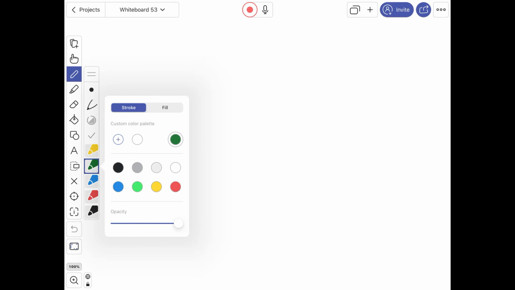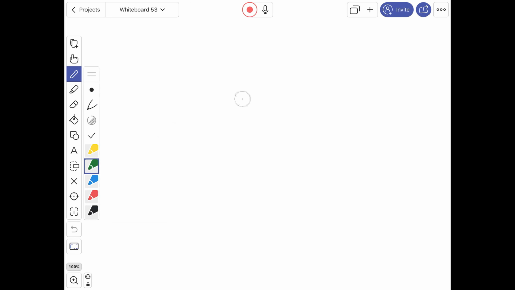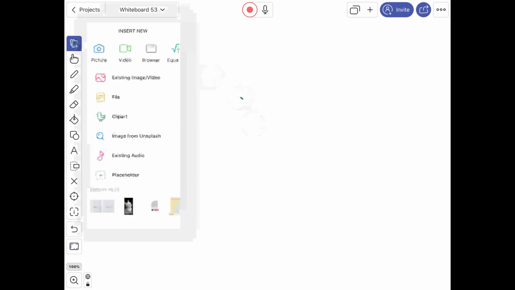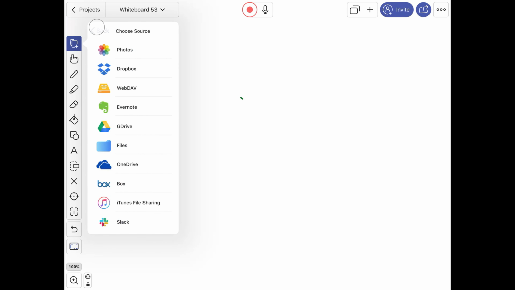Now, what if you want to write on a document? How will we do that? Well, you can import your own images and files by choosing this icon. I don't know how to describe it, so I'll just point to it. You can import from a variety of programs, but if you find something online and don't have it saved here, you can also import it from the web, which is what I normally do.